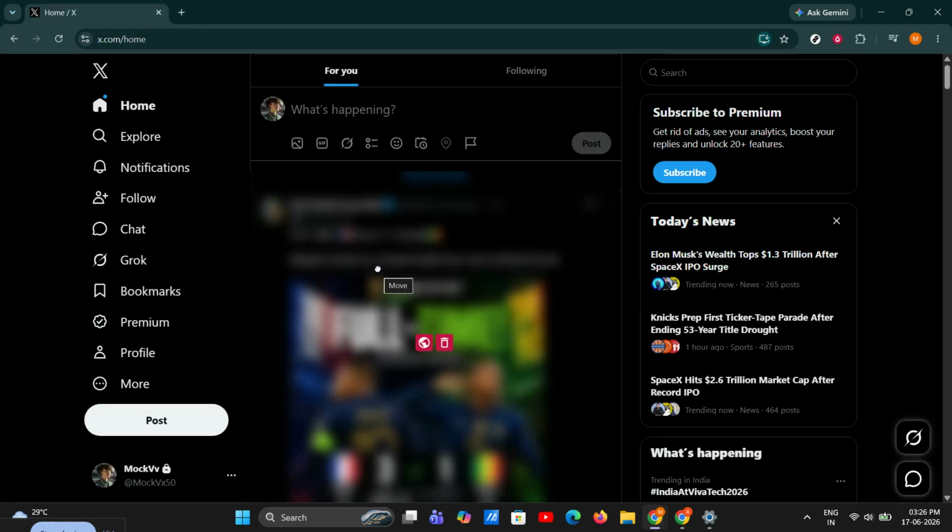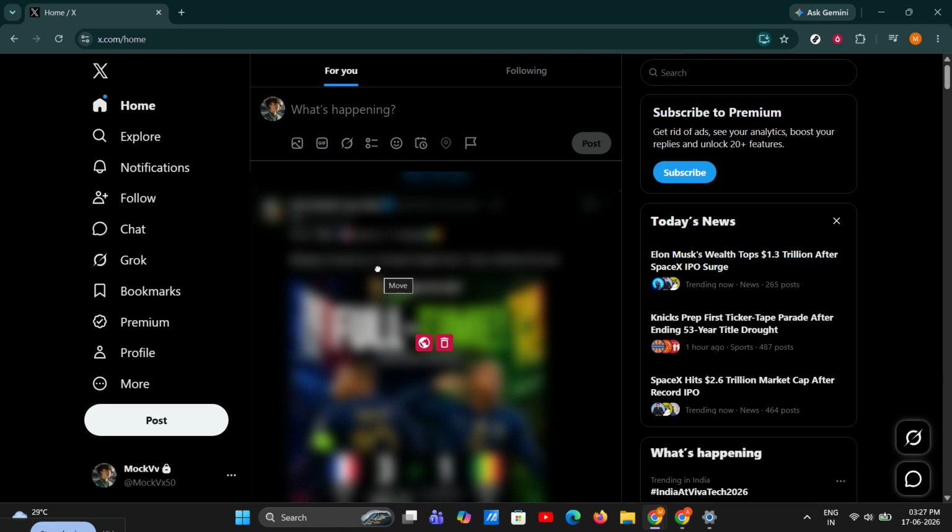If you're still getting the error, think about whether the issue is with one link or many links. If only one post or profile shows 404, that content may simply be deleted, suspended, or renamed. But if several links are failing, the problem could be broader. It may be a temporary server issue on X's side, or the account may be restricted in some way. To check that, try opening the same link while logged out, or ask another person to test it from their device. If it works for them, then the issue may be account specific.